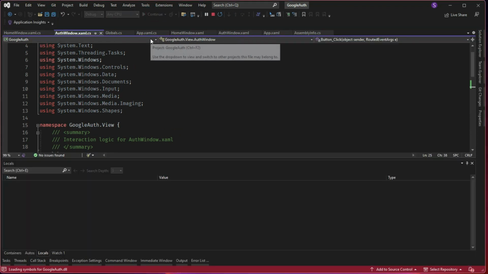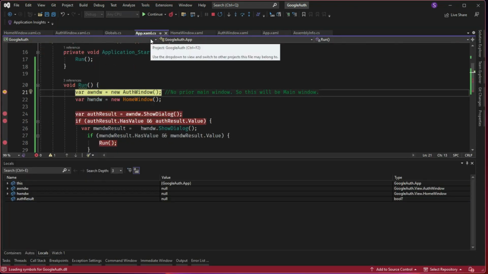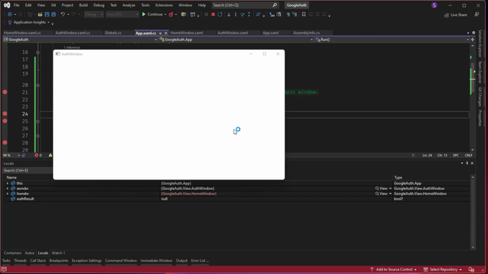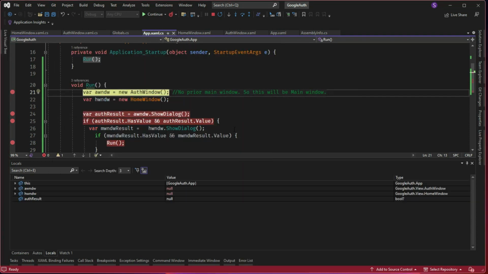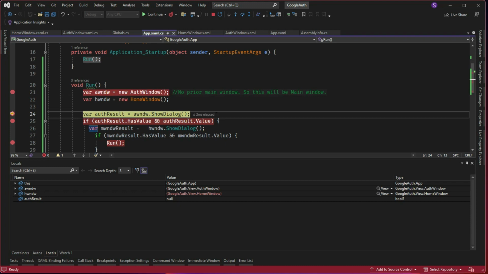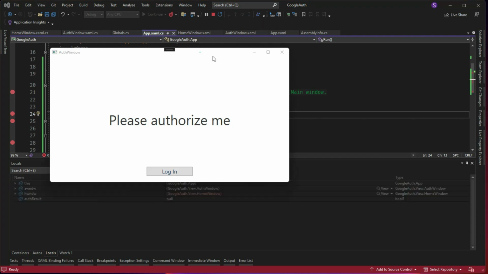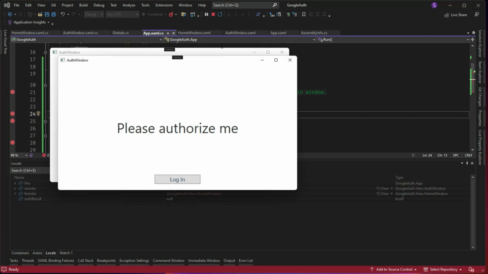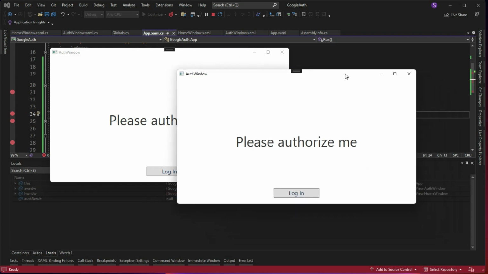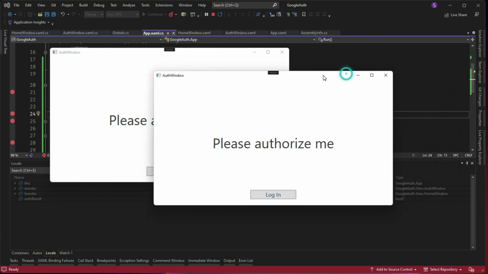Let's run the application again and see what happens. It's cool, but it is running twice. Why is it running twice?